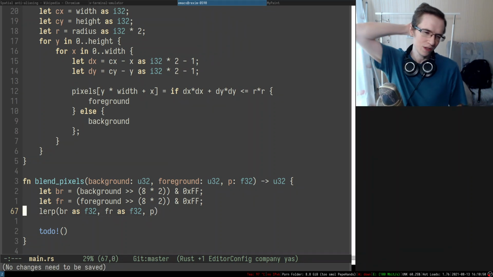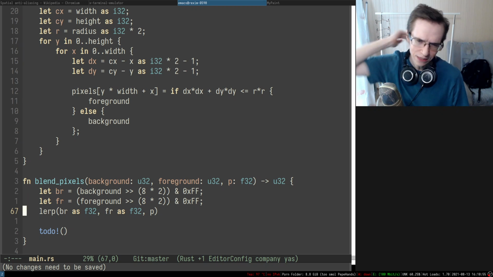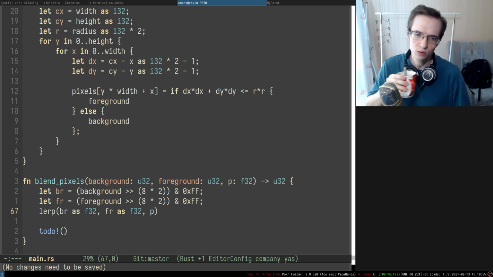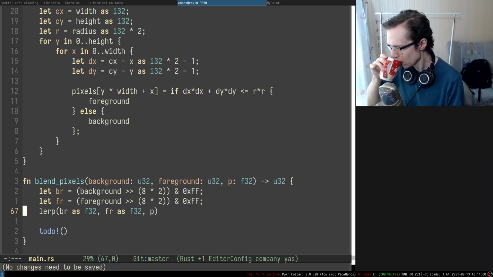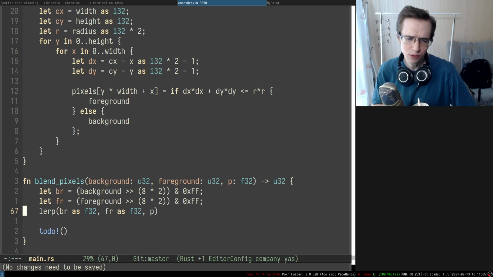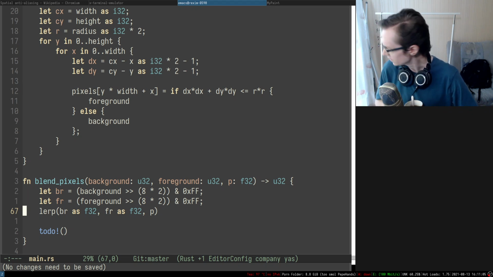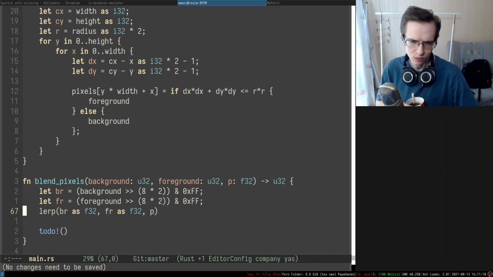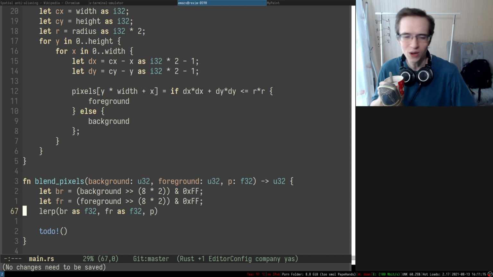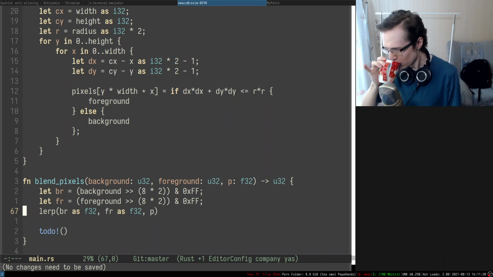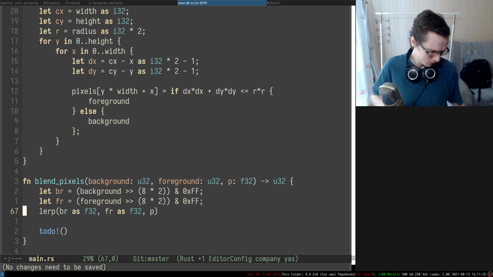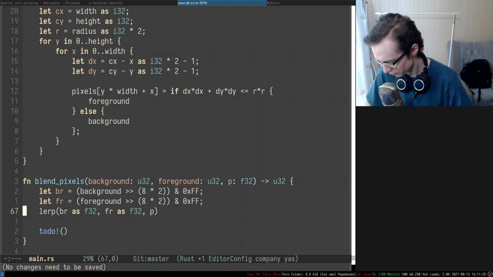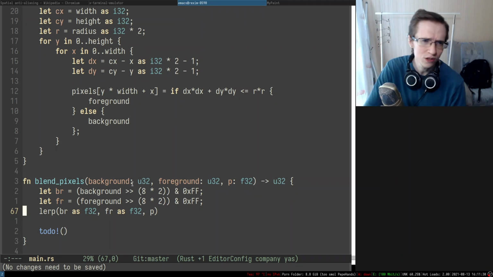You probably can do this kind of stuff in integers, but my brain is actually too mushy right now to come up with the integer solution. So I'm going to use floats because it's easier for my brain right now. I don't know why my brain doesn't really work well today. It's probably because it's pretty rainy lately. So because of that, I'm going to do everything in floats. Maybe one day I come up with the integer solution. With the integer solution, you probably will just have to scale it up to some sort of degree or something, I suppose. We'll see.